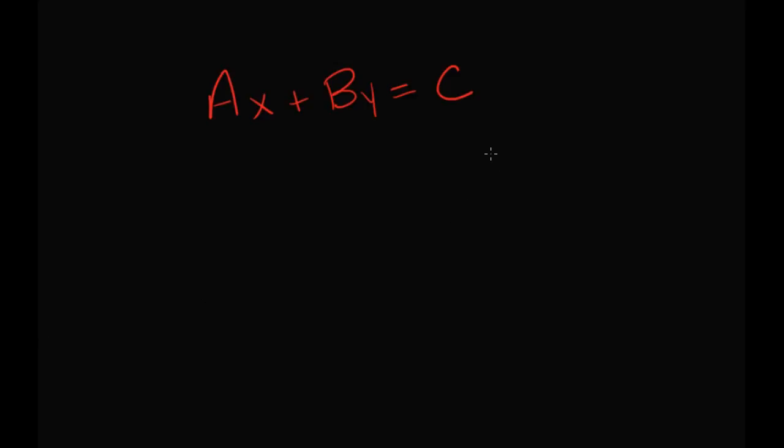Now, suppose I want to solve for, this is a little bit more involved, suppose I want to solve for y. That means I need to get this term that has the y in it by itself. That means I want to get rid of ax. Before I can do anything, I need to move some stuff. So I can get rid of ax by subtracting ax from both sides of the equation. So now we get by is equal to c minus ax.